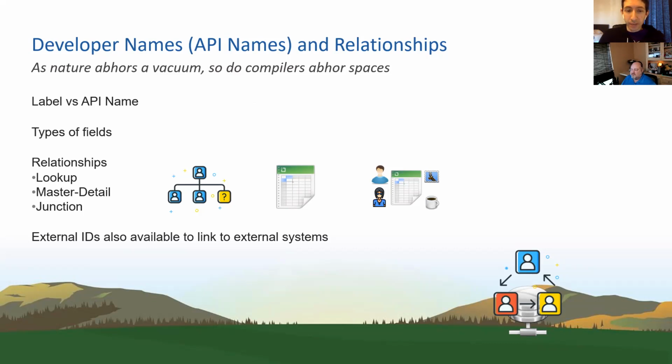Some of them are going to be, like you mentioned, primitives like text and numbers and things like that, and some of them are going to be relationship based, like we touched on a little bit before as well, where you can connect objects to each other. And I think this is really, to me, part of the magic of Salesforce, that it is more than just a spreadsheet where you have different rows and different tabs, but rather the objects all coexist together. And that's obviously what makes Salesforce a relational database.